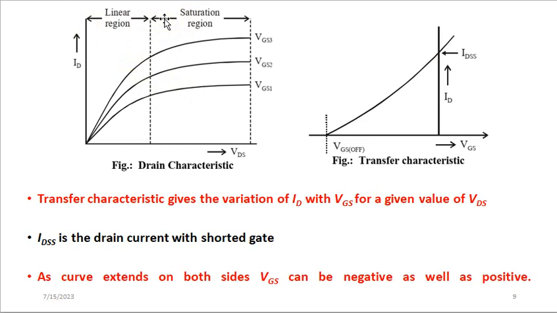The reason why we call it linear is because these curves, as you can see, they are somehow straight line. That is, the value of the drain current is increasing linearly in direct proportion with the VDS. But the moment you enter this region, you can see that these curves, they are somehow horizontal, which means the VDS will be increasing, but the value of your drain current will remain somehow constant.